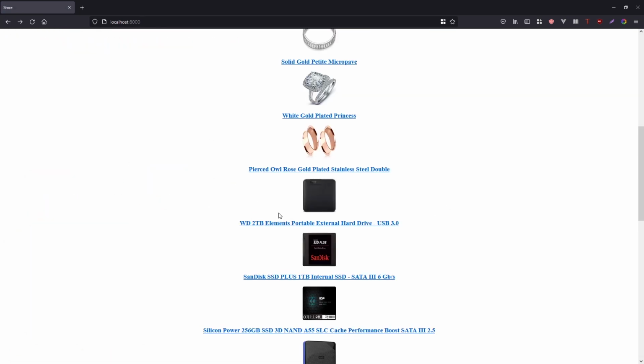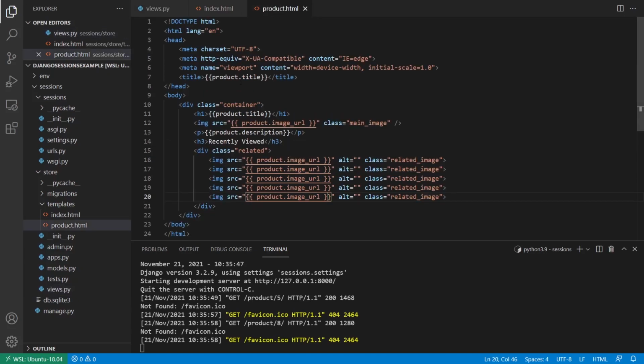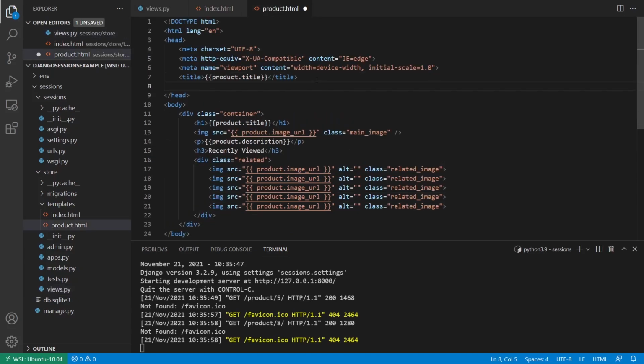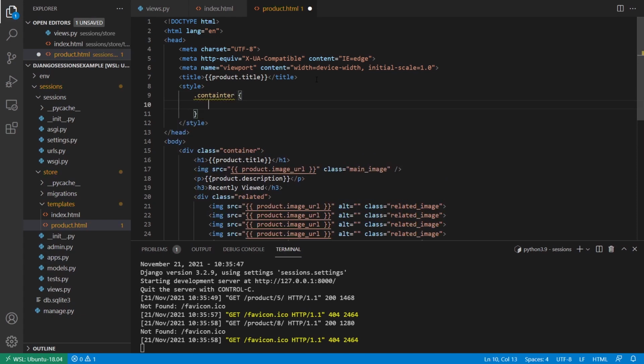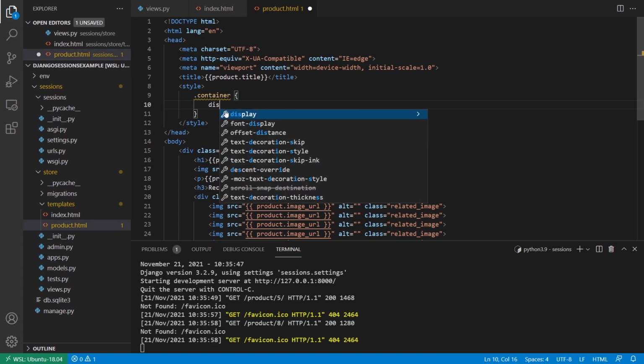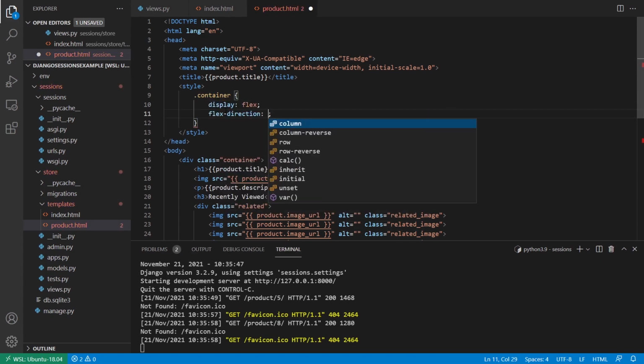So now I just want to add some styling to this. So let me go back to the templates, and I'll do the same thing. I'll just put the style in the head here since it's not that much. So I have the container, and this is not spelled correctly. So container, and this is going to be display flex again. And then the flex direction is going to be column.